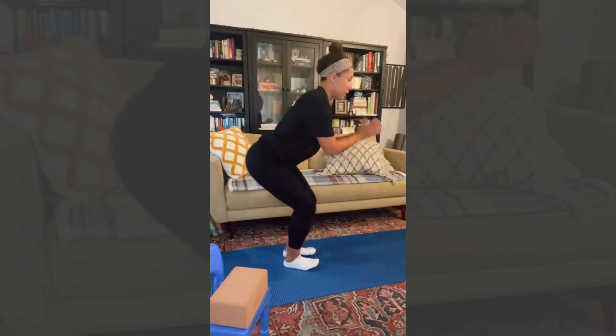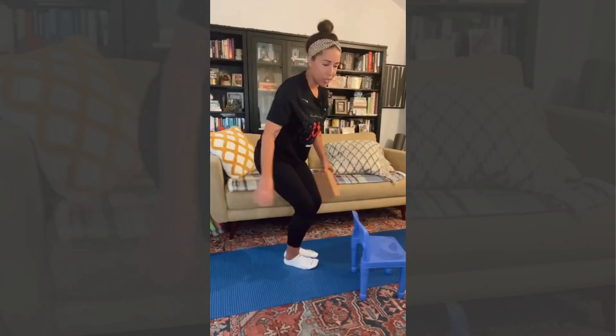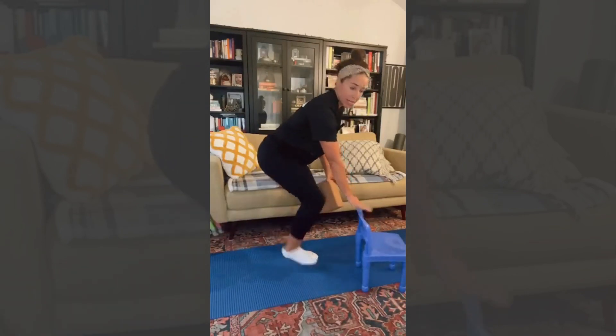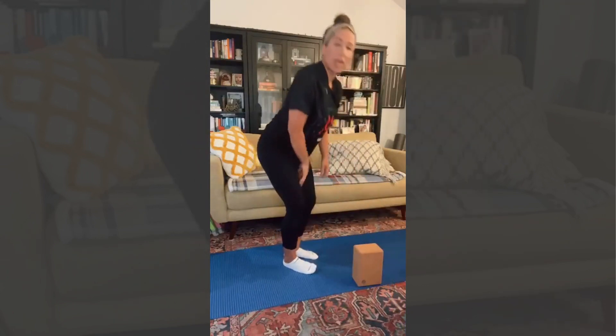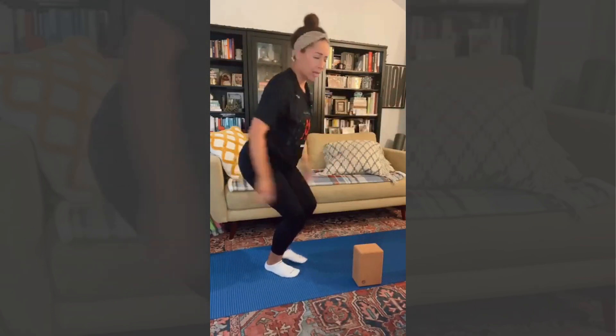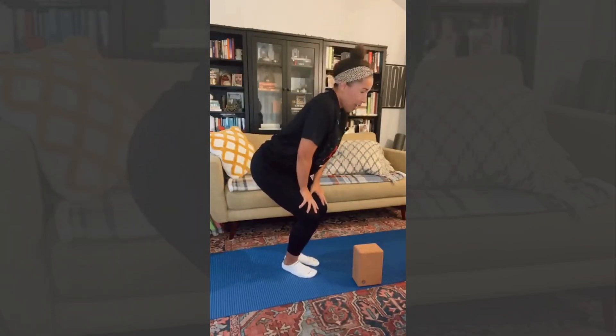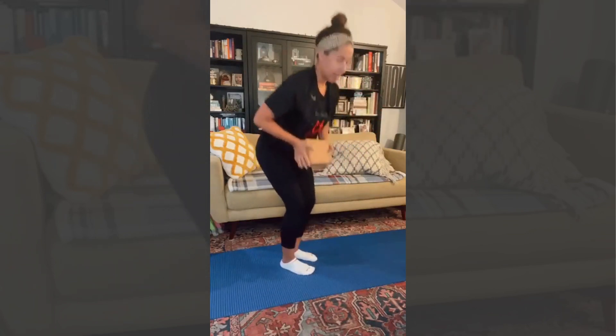Let's get into a chair pose. You can use whatever is around for stability — I like a balance challenge so I'm not going to use anything. But we are going to be lifting our legs, so find something supportive and sturdy. If you have a block, use it — I'll tell you when to pick that up. Get into chair pose, reach your arms out forward for that counterbalance. The reason I suggest a block is because we've got that hip-width distance energy all the way through our body, and we don't want to close off that energy.